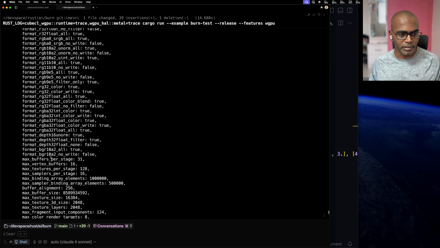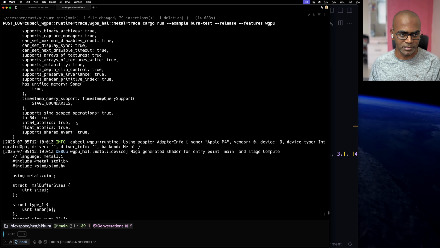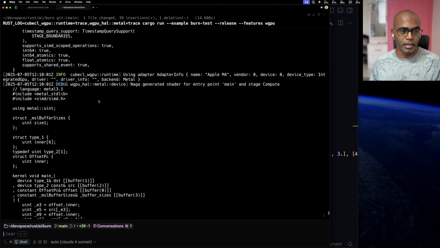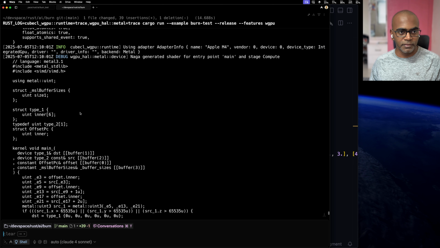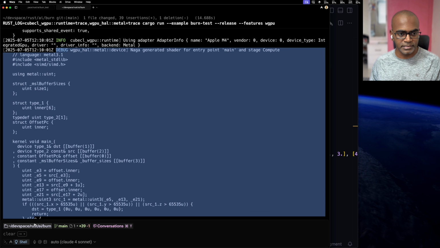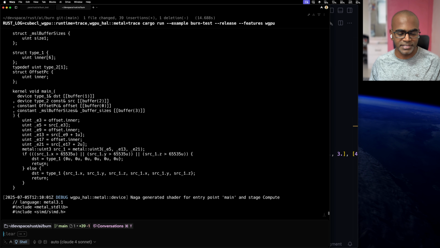You can look at that. All that stuff is great. A lot of the stuff over here is graphics specific, but you'll also have other things, for example, do we support 64-bit atomics? Yes, etc. And then the first thing that you will see is what I mentioned. This is the first kernel that's created, and this is basically the setup.